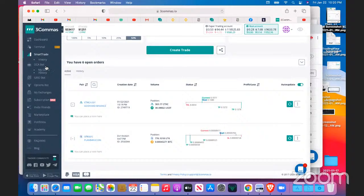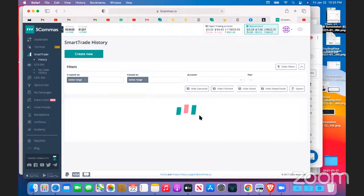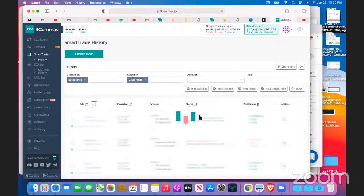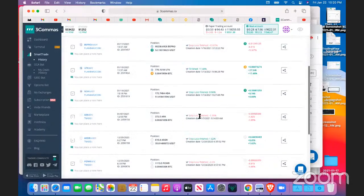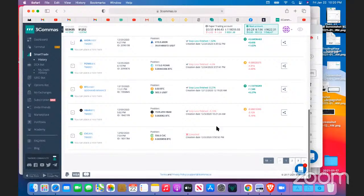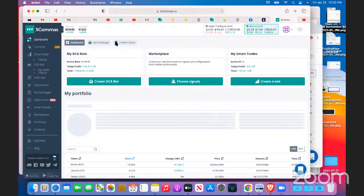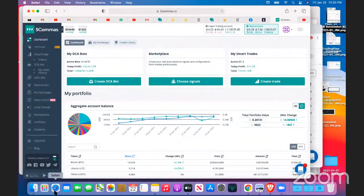And on that note you see that some of my stop loss, I'm in profit because of trailing. Because of the trailing, the bot drags the stop loss to be following the market, and when the market eventually stops, I will still be in profit. And that's what we mean by trailing. So when you are using your smart trade, you ensure you enable trailing stop loss so that you can always be in profit.